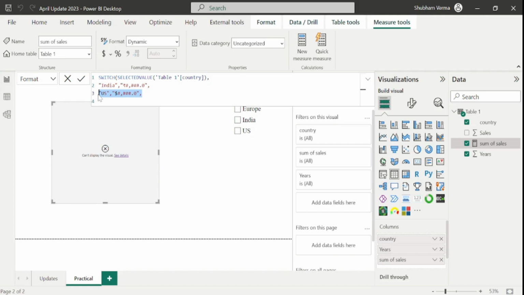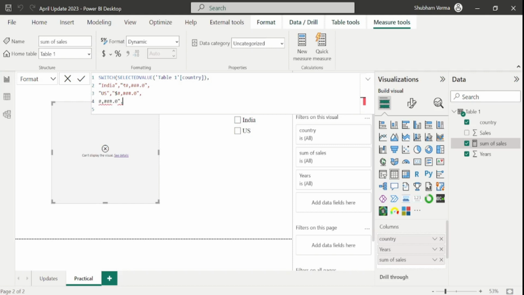So I am ending this switch function with an else condition. That means if these two conditions are not satisfied, it returns the normal values without any currency symbol. So I am writing finally the else condition here. I will just copy these values from here, and now I will press Shift plus Enter and jump into the next line, and now I will paste it here with Ctrl V.